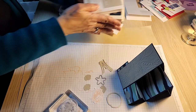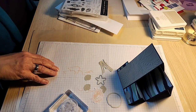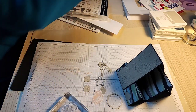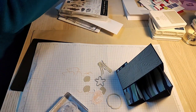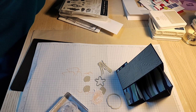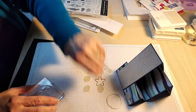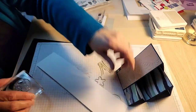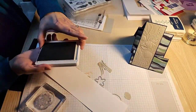No, I have other colors here. And it is a photopolymer. Oh, my desk is a big mess. That's probably why I can't find it in the stamp. Nope. Oh well, this will work. So I have a piece of white and Sahara Sand.